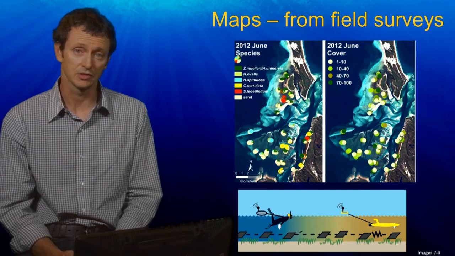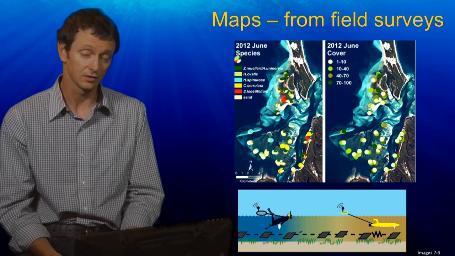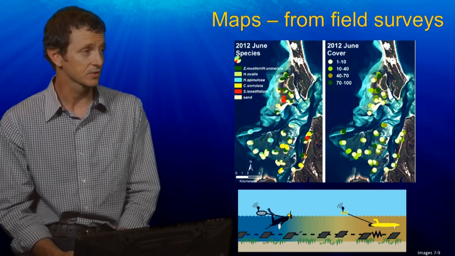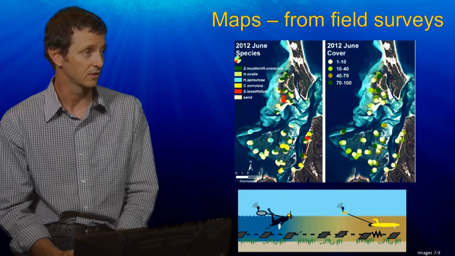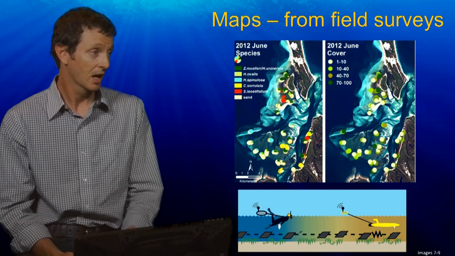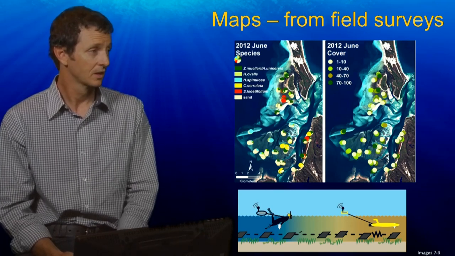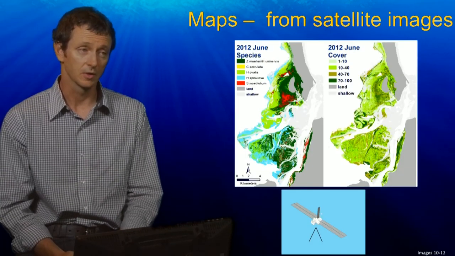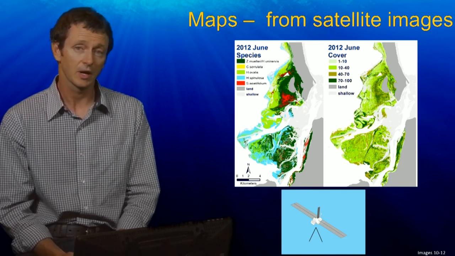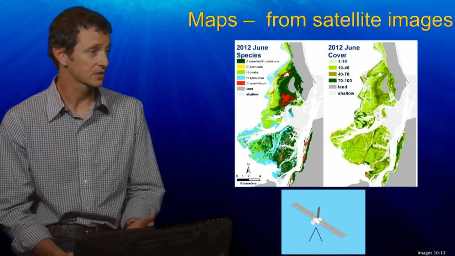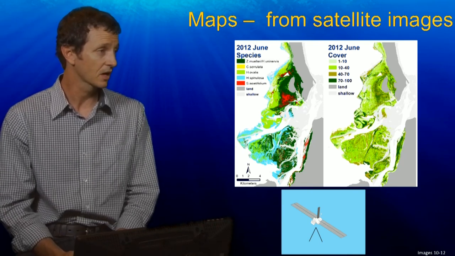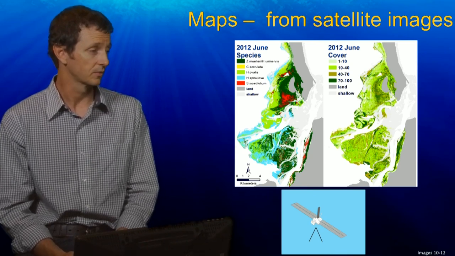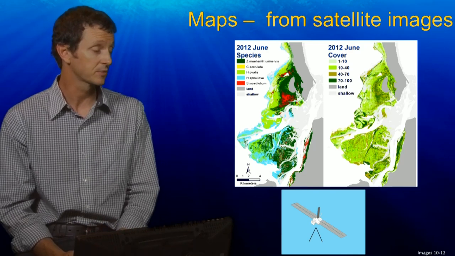There are a number of ways that we can collect that information. In the maps to the left, you can see some samples of the amount of seagrass captured through field survey. They cover a limited number of sites but are collected in a very accurate manner. However, if we want to map the entire area completely, we can use remotely sensed information. In the slide on the left we're looking at the species of seagrass which are present, and on the right, the cover of seagrass — both collected from satellite images transformed into maps of the environment.